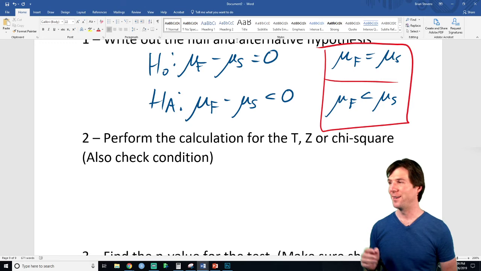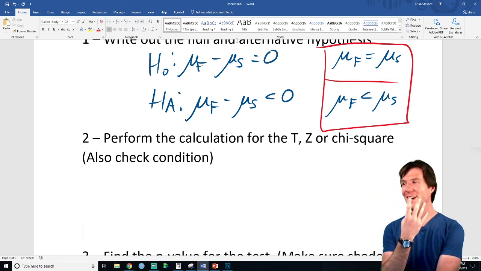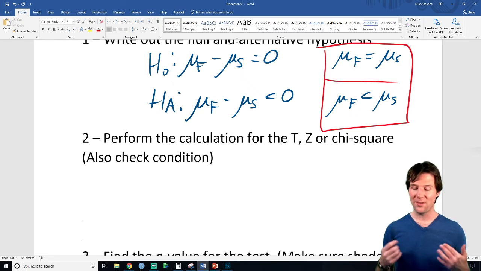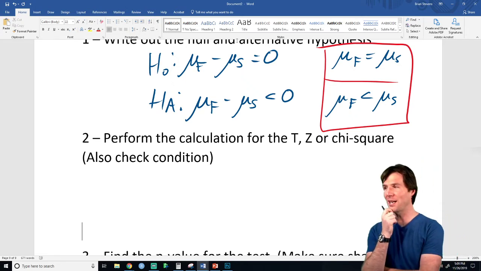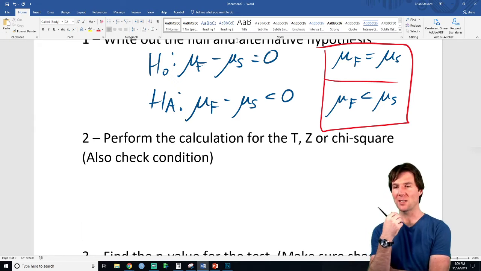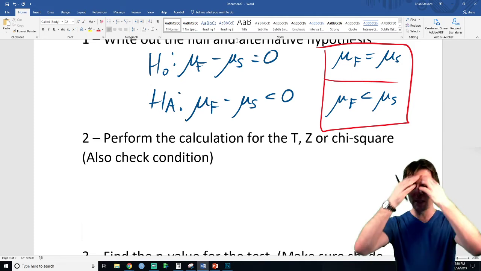Number 4 is what? There's a 4th condition for independent means. The condition is that the means are independent. So you have to ask yourself, do you think seniors' heights influence freshmen heights? And the answer is no. It's not like seniors are tall and freshmen say, ooh, seniors are tall, we should be tall too.